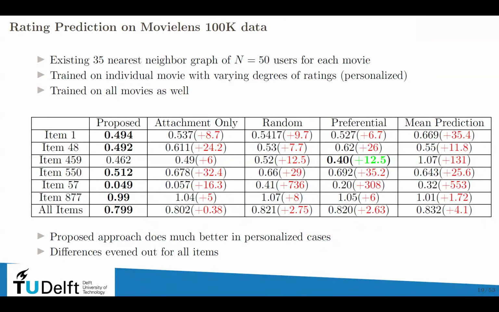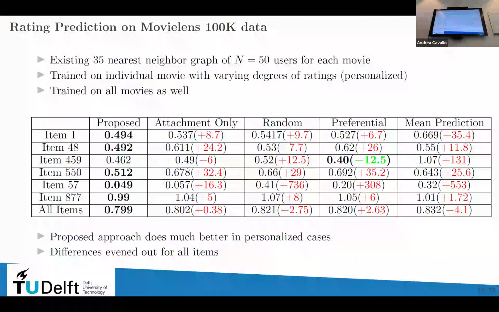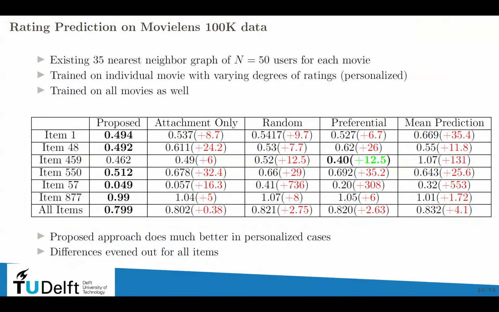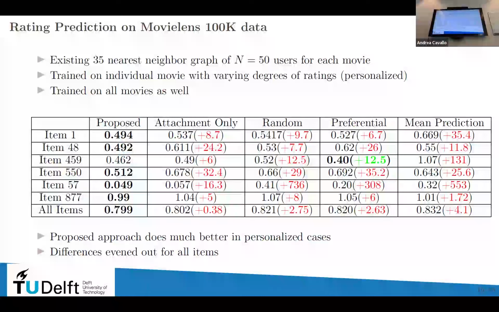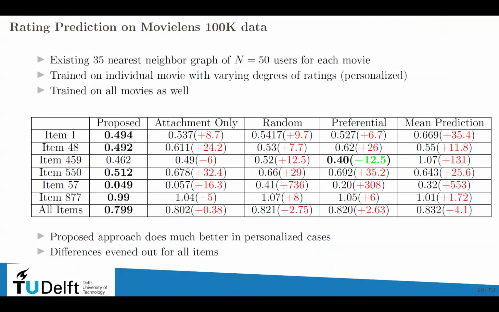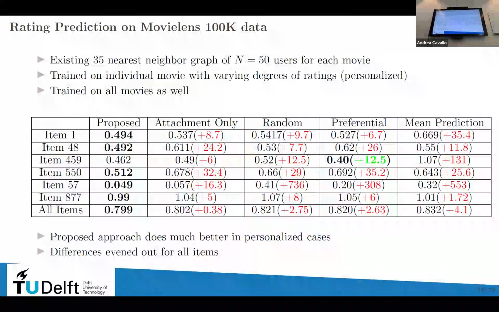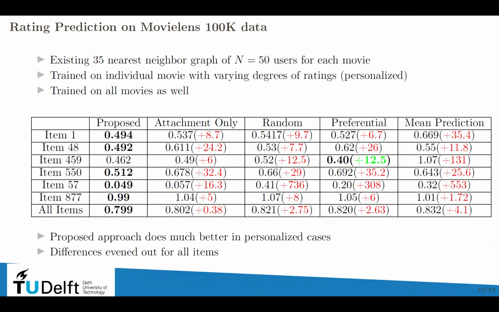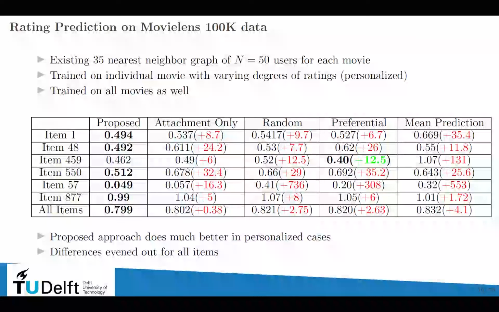Since each graph signal is for each movie, and we have around 1,700 movies, you can in principle train one for each movie, and that is what we call personalized rating. But since we can't show the results of all the movies, I decided to take 6 items which differ based on how many training data you have, because each movie doesn't have that many ratings. Just to show different types of items, we show this prediction, where of course lower error is better, and we also trained on all the signals together.